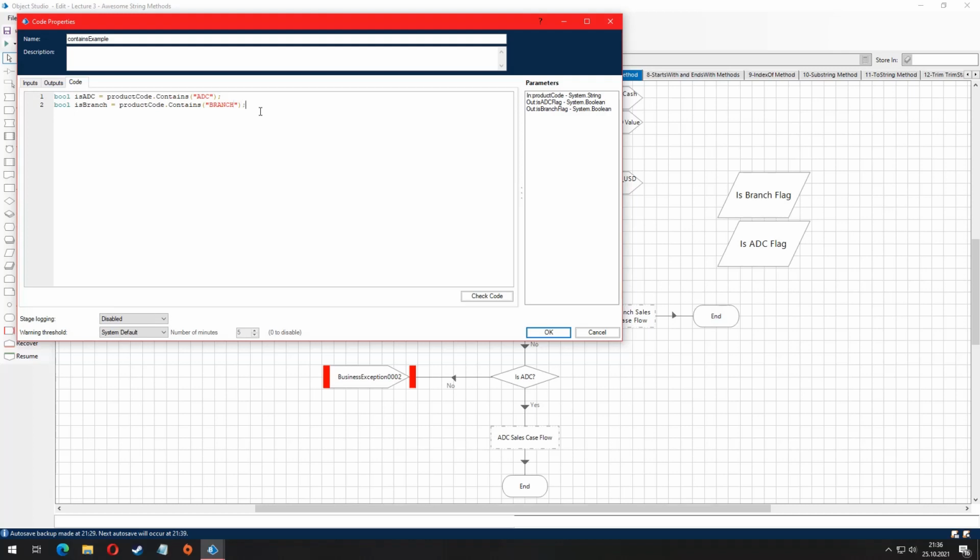I just mentioned that the result of contains method is in boolean variable type, and we just created our first boolean variables. We wrote bool for boolean just like we wrote string for string variable initialization and int for integer variable initialization. Let us not forget to assign our newly created variables into our output variables.